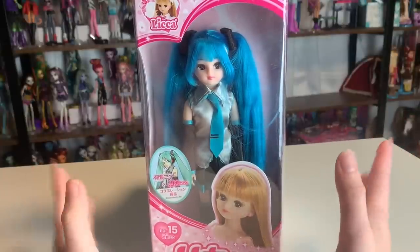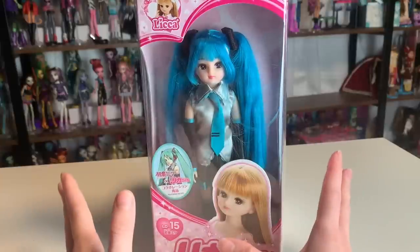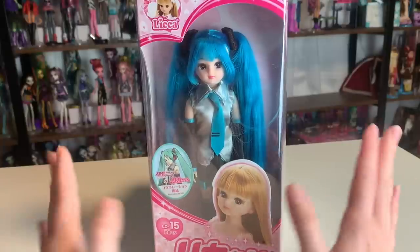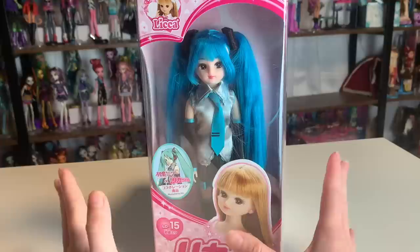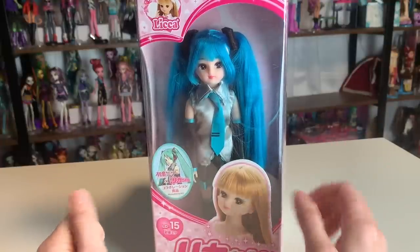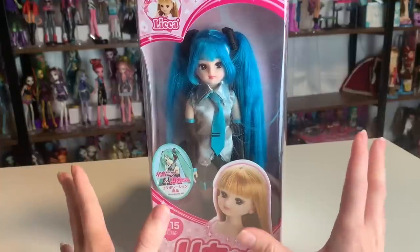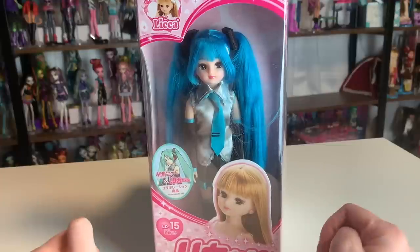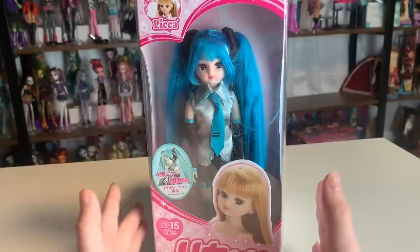Today's video I'm really excited because I'm going to be doing my first video on an actual straight-up Lika Chan doll, because all my other ones were of the 17 Likas and the Likaries dolls, which are different. So this is gonna be my first just normal Lika doll review. But also, this is a Lika of Hatsune Miku, and this was actually a gift from my friend Dean, and I am so grateful and excited about this doll. This has been one of my secret grails for a long time, and I don't even think I told Dean that — I think they just kind of knew. So he got her for me for Christmas.